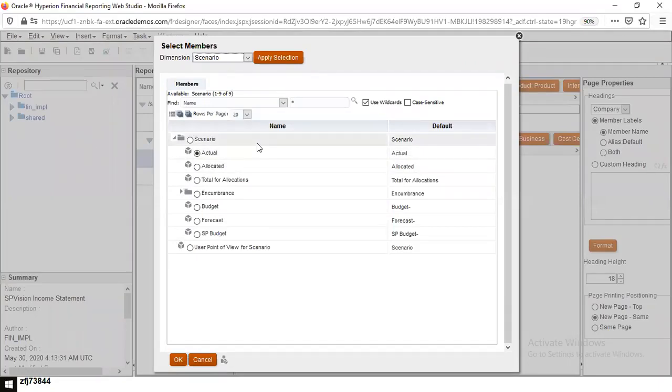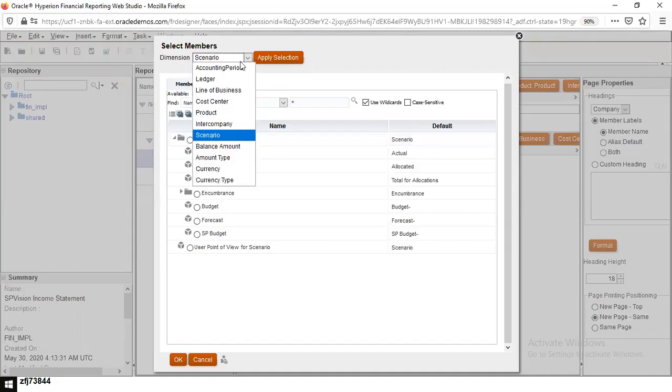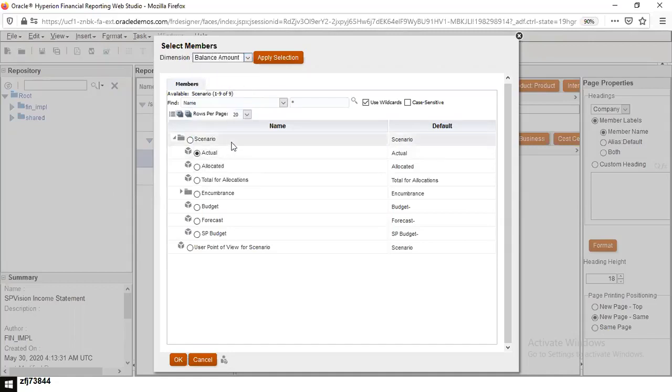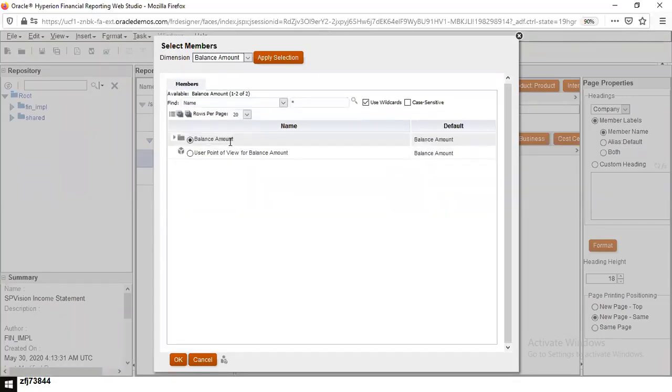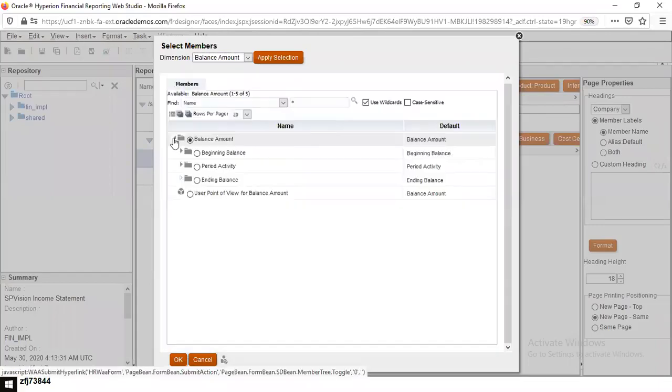Next is balance amount. Under the balance amount, we are going to look at the period activity, whatever we have done. So we'll select period activity.